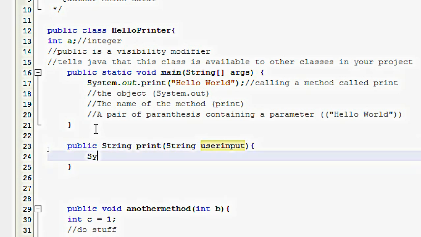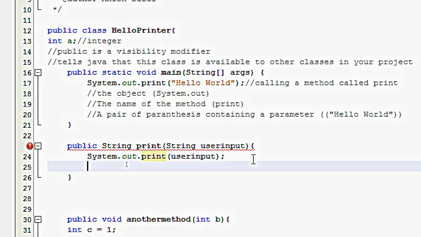Obviously they wouldn't use the same method, but I have no other way to show you how it would print. So it would say print user input. So this is something like what the print method in Java would look like.